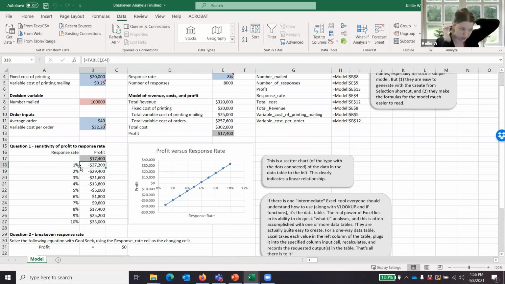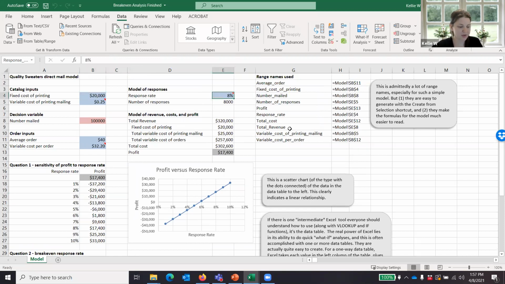That was strange. Okay, so all it did is it took this 1% and then it plugged it into the profit formula. It recalculated all of our stuff for if that was 1%, then it did it again for 2%. That's why we were getting some weirdness, like why it was yelling at me, like you can't change an element that already exists. Once you create a one-way data table, it's kind of picky because it's tied to so many things going on in the background. So ignore this formula, but that's what's happening here. So it's just substituting in this.